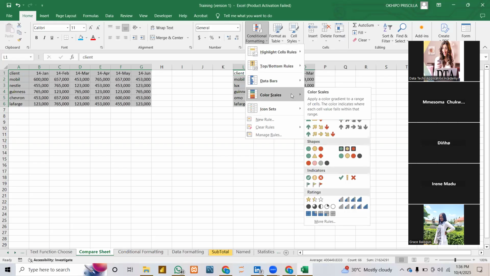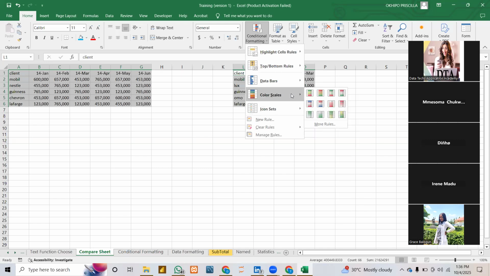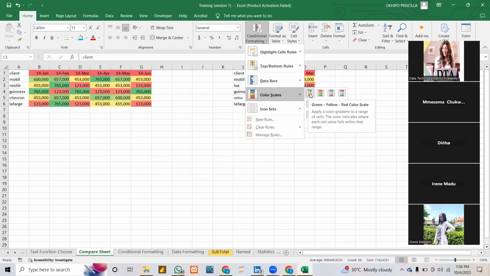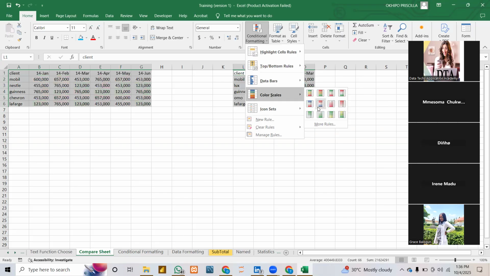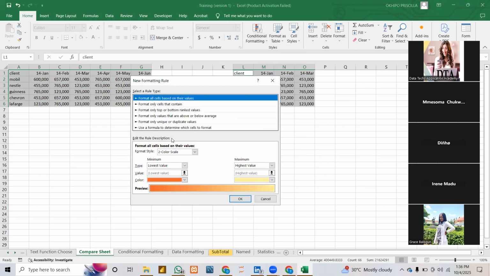Okay. Here I want to know the color scales. It also colors for you. Are you seeing it? Okay, you see different things you can do. You must have been seeing all this online. You can also add more rules. You can add your whole new rule, if you want to. So that is that for that.